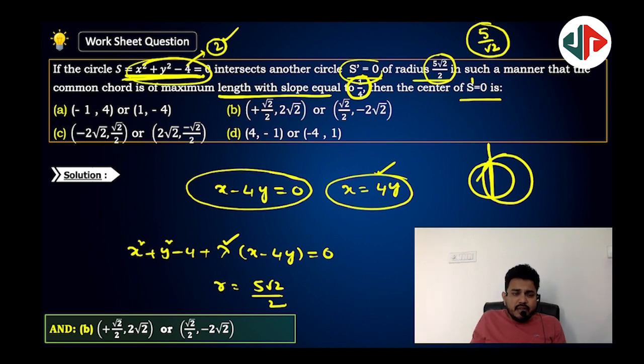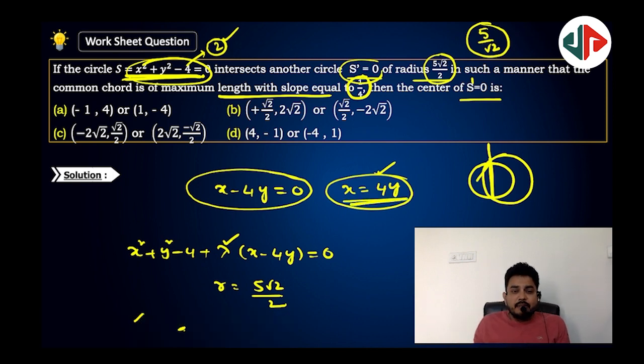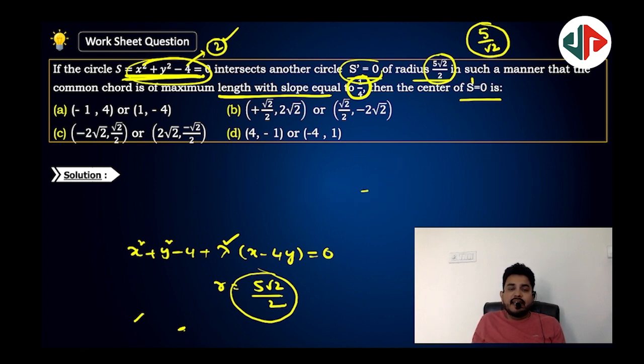So just check it out. I think there is a printing error in this one. One is alternative plus and minus, minus minus this one should be there, because it should be on this, x is equal to 4y. So let me check this option because I have my own doubts on this particular question. So what is the radius? Radius is equal to, let me remove this portion for calculation purpose.